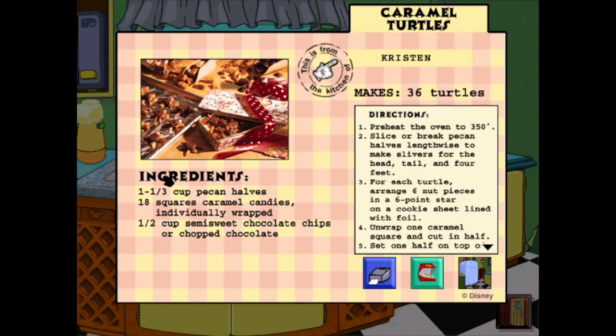Ingredients. 1 1/3 cup pecan halves. 18 squares caramel candies, individually wrapped. 1/2 cup semi-sweet chocolate chips or chopped chocolate.